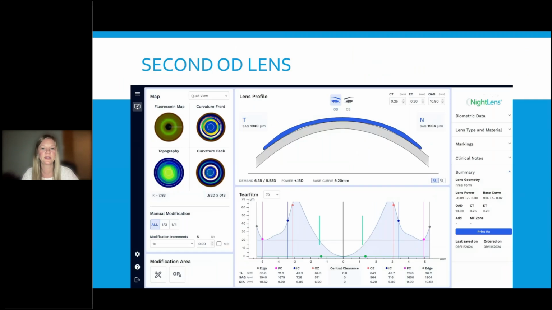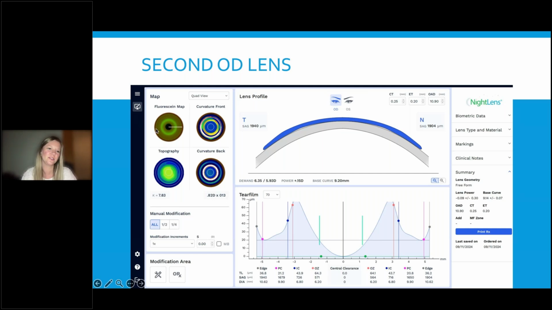So this was the second lens that I designed for her. So it starts to look a little weird. If you guys have seen people present their beautiful night lenses on the podium, I'm sure a lot of times it doesn't look like this, but that's okay. I know what my topographer looks like, and I know what the lens on eye looks like. So yeah, it does look a little wonky here. It's totally fine. Okay. So just kind of trust the software, trust yourself, right?